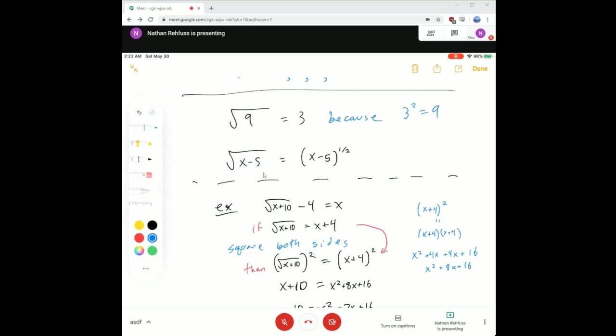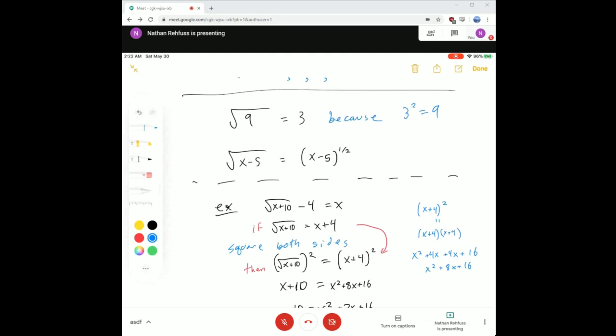So, just like with absolute value, if I'm trying to solve an equation involving a radical, first I want to get the grouping symbol by itself. So here I added 4 to each side. Now what I cannot do is something like subtract 10 from each side or subtract x from each side. I can't communicate between the inside and outside of a grouping symbol. The only way is to get the grouping symbol by itself and then interpret it by its meaning. So in this case, this is a square root. Just like I could say, okay, if I square both sides here, I get 9 equals 3 squared.